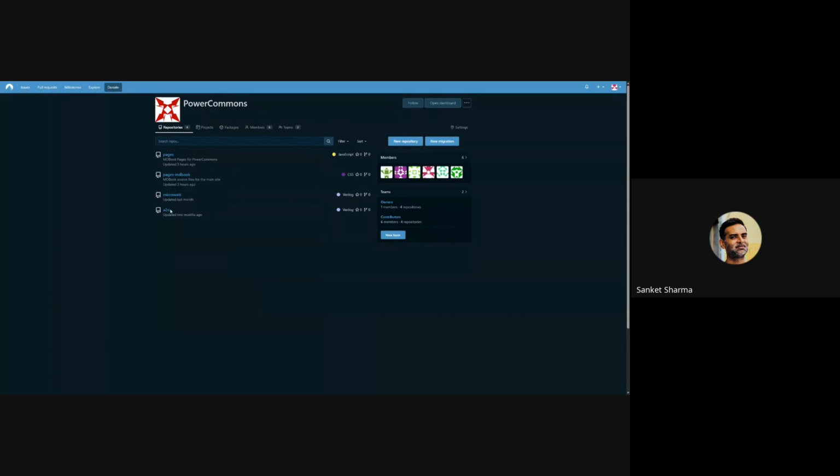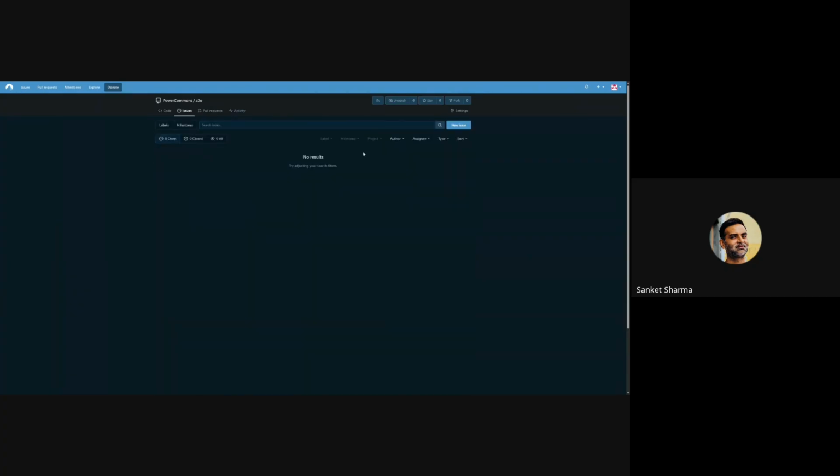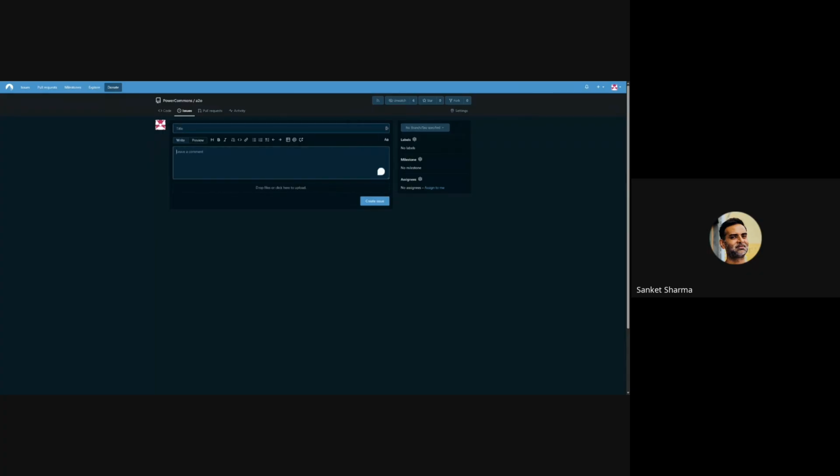As an example, I'll go to the A2O repository. When you go to this repository, you'll see issues here on the top. If you click here, you'll see this is similar to GitHub. You'll see the issue view, and if you want to create a new ticket or new issue, you can just click on new issue, and you can add the details here.